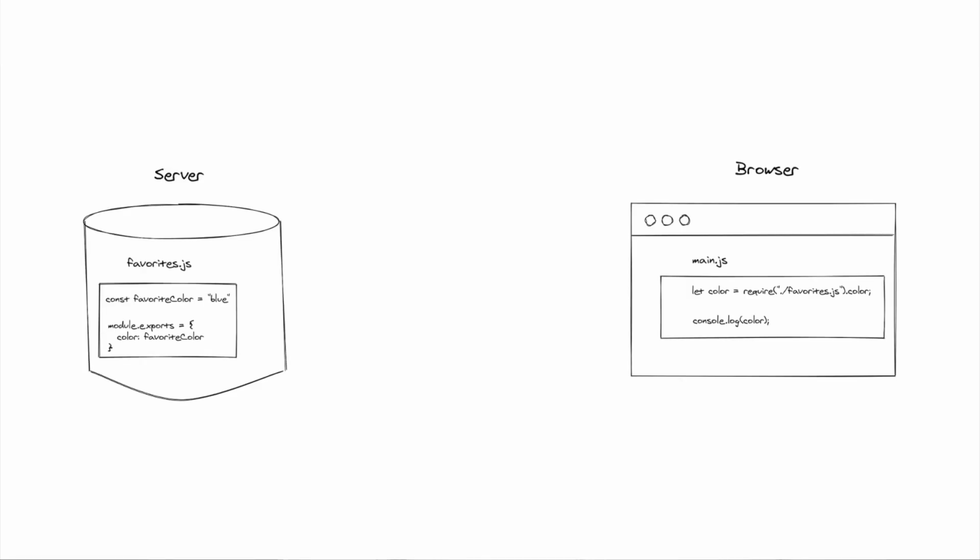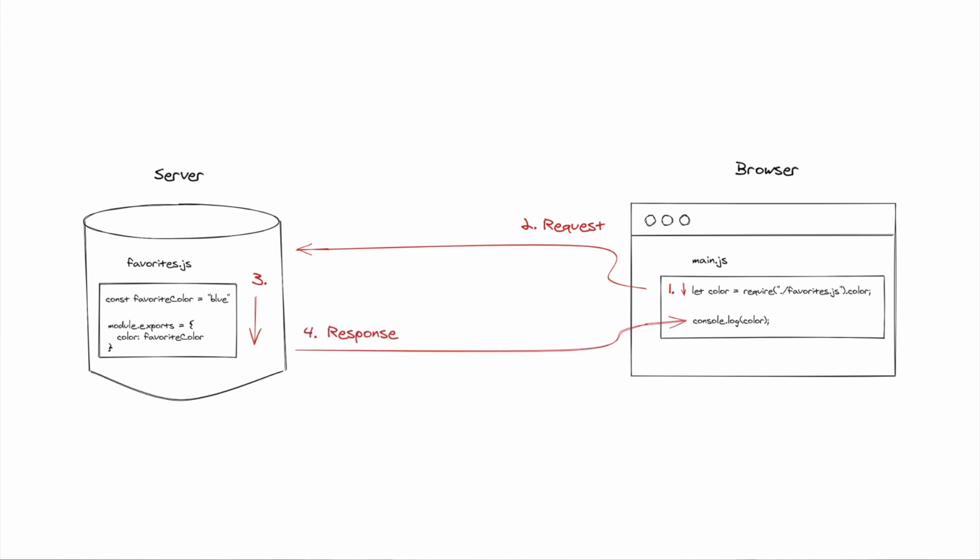But the browser is different. It's a very unique runtime environment, and when we execute our application code, we're actually running it on our user's device. Now, those users' devices are very far away from the servers where our other code is being stored. So when our apps are running and they need to load a new module, well, the browser can't just stop doing what it's doing, go fetch the other module over the network, and then pick right back up where it left off, because fetching data over a network is way slower than reading files from disk. And this is exactly why, even though both Node and the browser run JavaScript, Node's CommonJS system could never work for the browser.